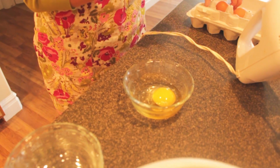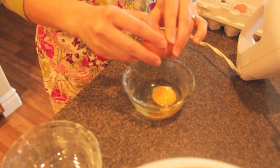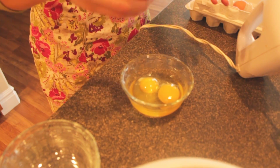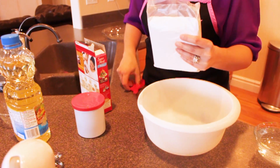Alright, so to get started, you're just going to make the cake batter as the back of the box directs you to. You can use any flavor of cake and frosting combinations, and we have found that the more eggs your recipe calls for, the more dense the cake will be, so you can always take it from 3 to 2 eggs if you want a lighter, fluffier cake.